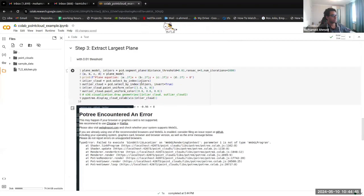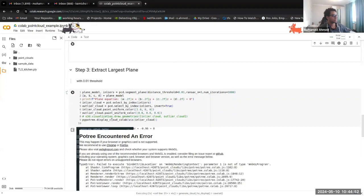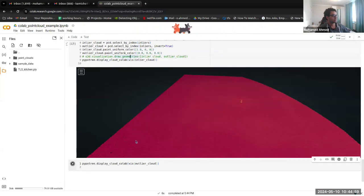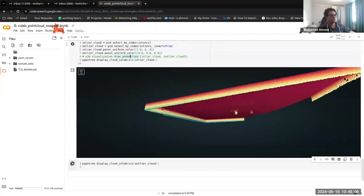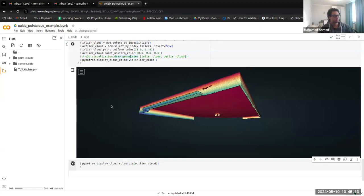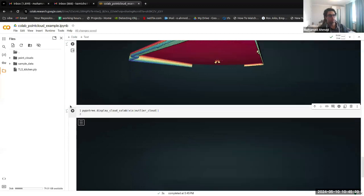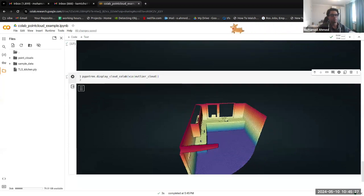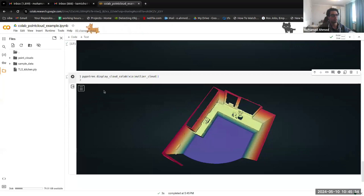Let's just start it from the beginning again. And yeah, here. As you can see, now it can fit a wider plane, and it can also take the lights here, and the other one will be without lights. So it always depends on your parameters, the algorithms that you are using, and the parameters you use with this algorithm and all of this stuff. As you can see here, it just removed this light as well.